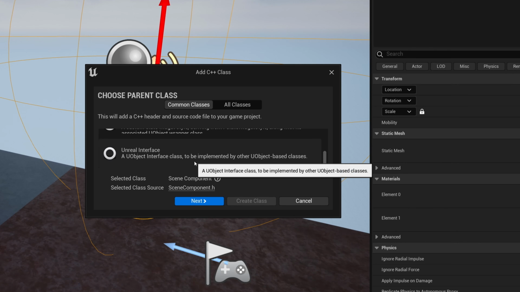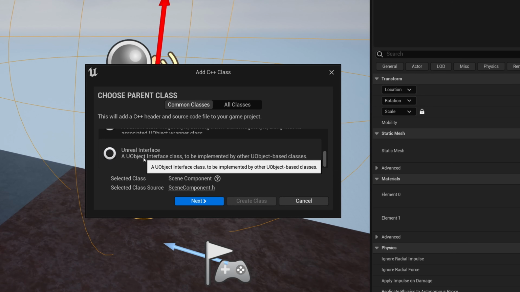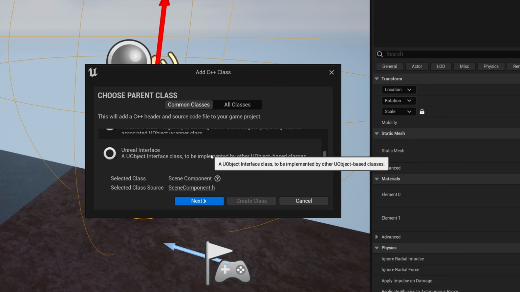Another thing that I want to talk about is the Unreal interface. This is just a C++ interface, but it's basically adding all the Unreal reflection and gloriness to that. So there's actually a function where you can ask any Unreal object, actor or component, hey, do you implement the interface? And then it says, yes, I'm an interface. This just works because we have this Unreal interface which is adding this meta information so that we can query it.